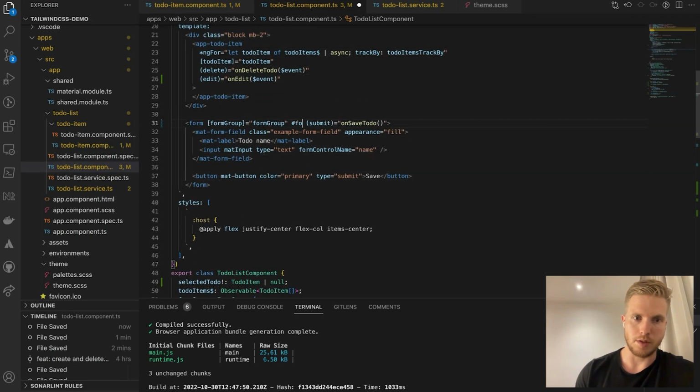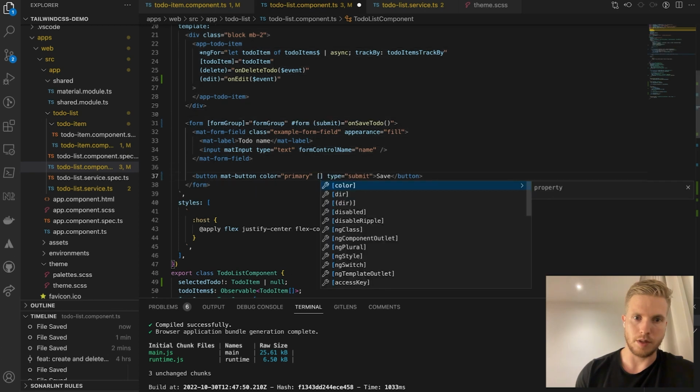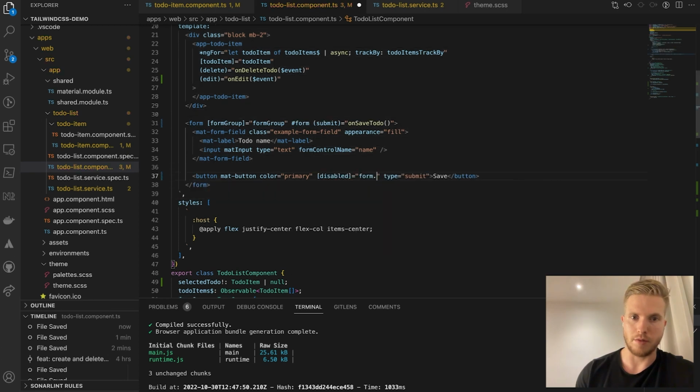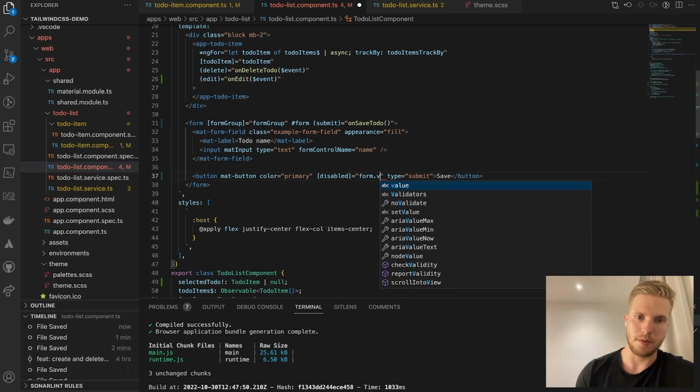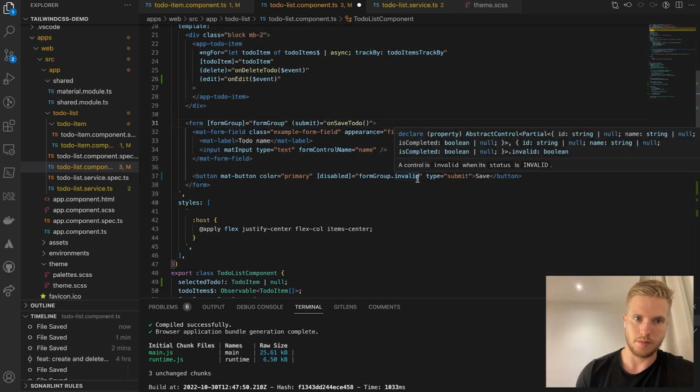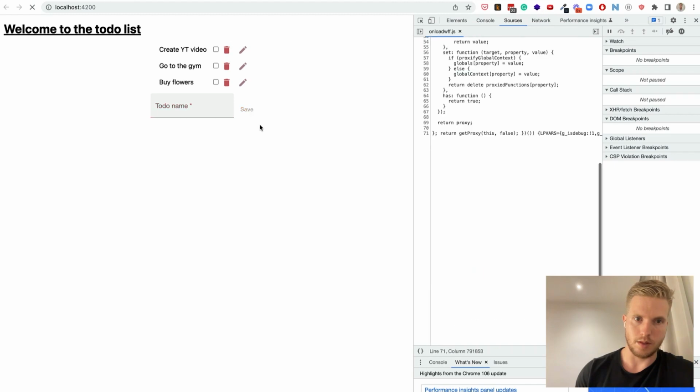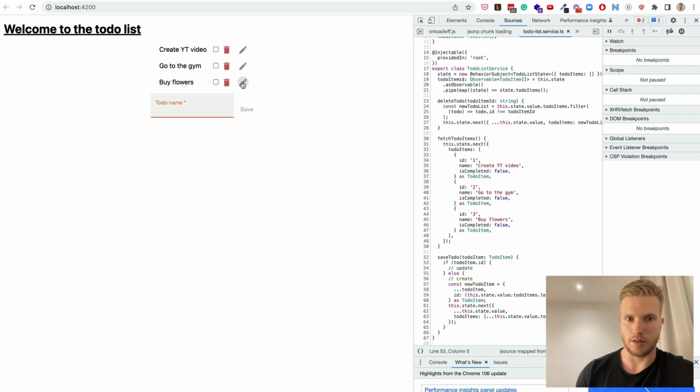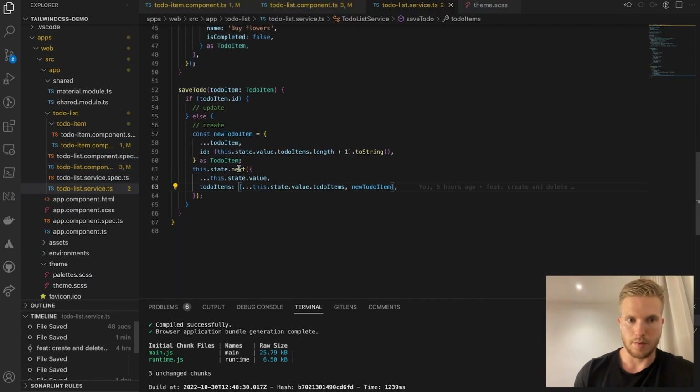As well as making sure the submit button is disabled if the form is invalid. So we're going to say disabled equals formGroup invalid. So now it's invalid if it's not a valid form, but it is if we haven't set the required name.